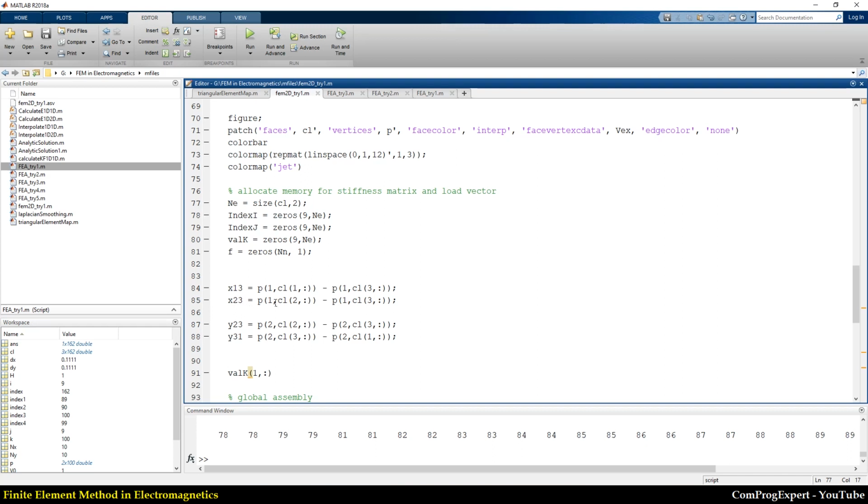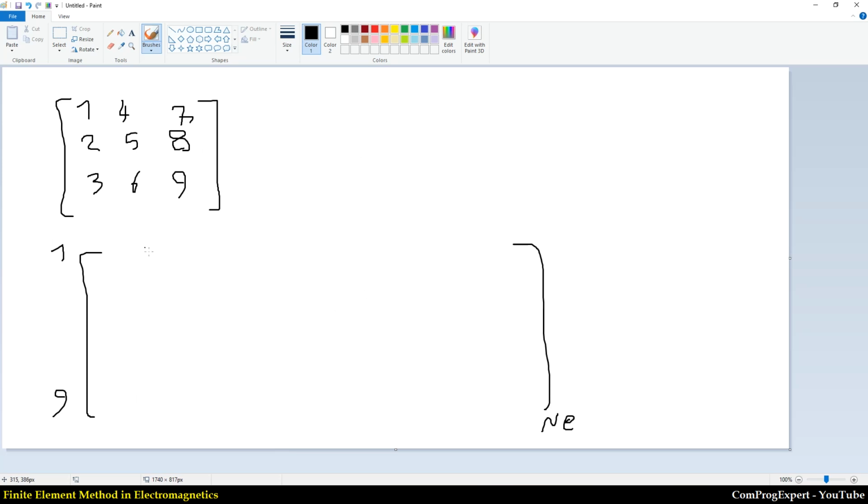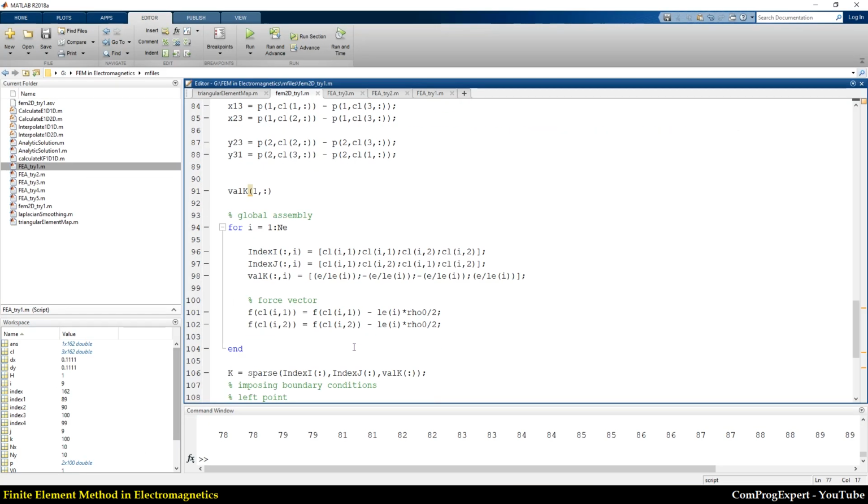So you don't have to repeat the calculations again and again. So we have a connectivity list, and I can write something like this for index I and index j.